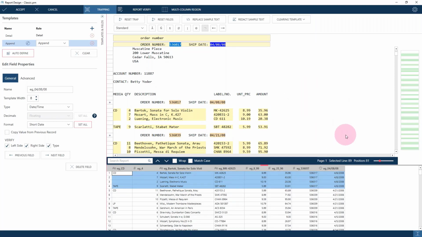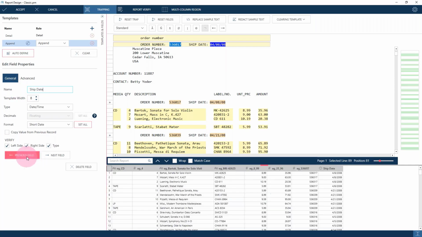Now, the way the append template will work: notice when I come out here, we still have the same 149 lines, but we added 2 new columns. I probably should rename this one real quick so it's more obvious: ship date and order number.